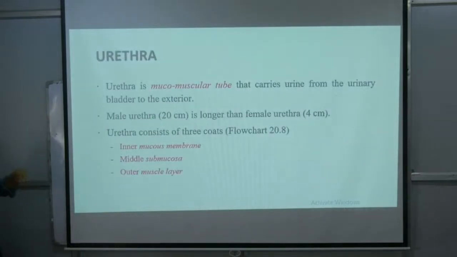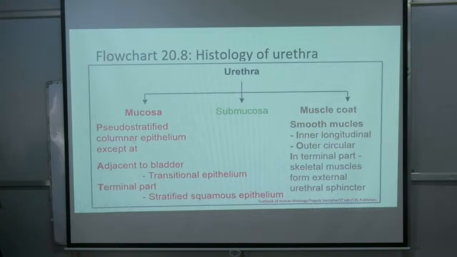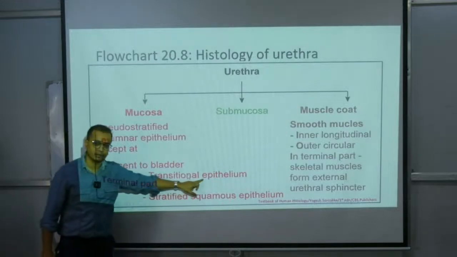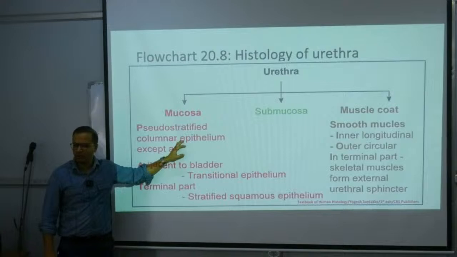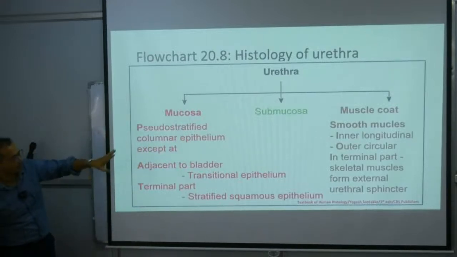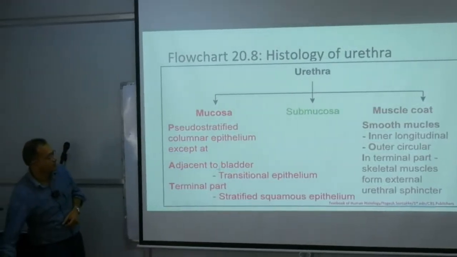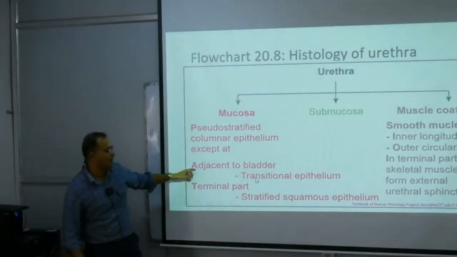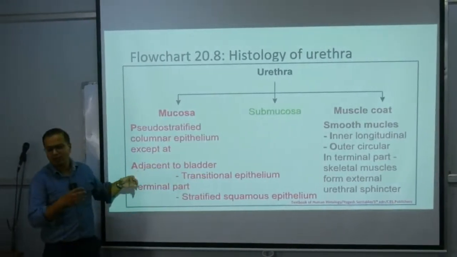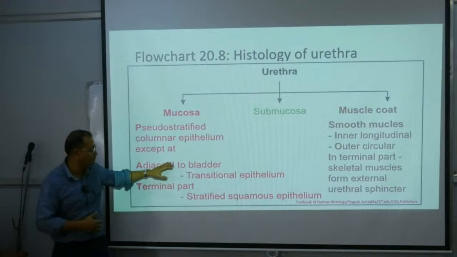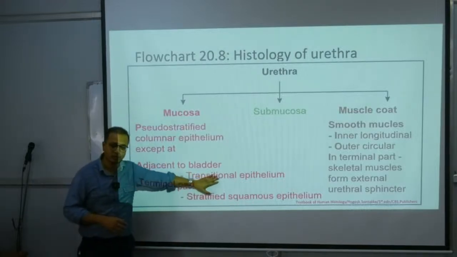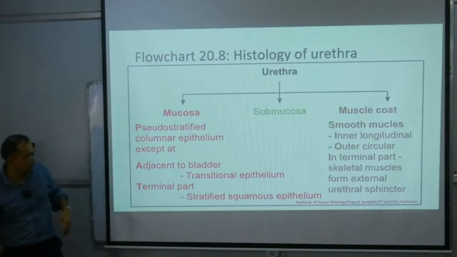Then we have the urethra, which has the same layers and lining. The mucosa adjacent to the bladder is transitional epithelium. As we go down the urethra, the mucosa changes to pseudo-stratified columnar epithelium. We do not have to read about the urethra in detail, I am just mentioning it. The transitional epithelium is present in the part of the urethra adjacent to the bladder, and also in the membranous and bulbar urethra, which are lined by transitional epithelium as well.